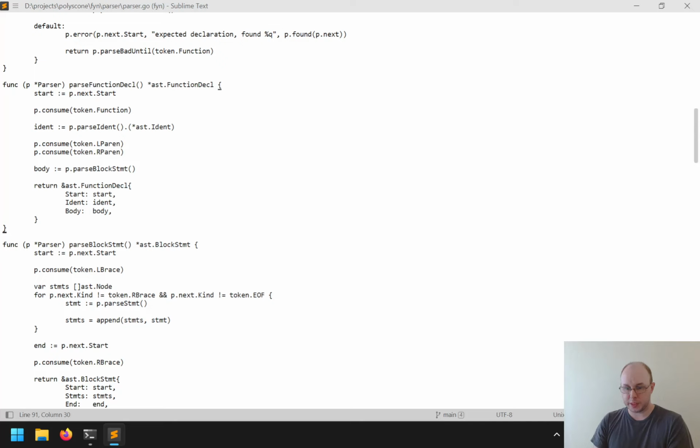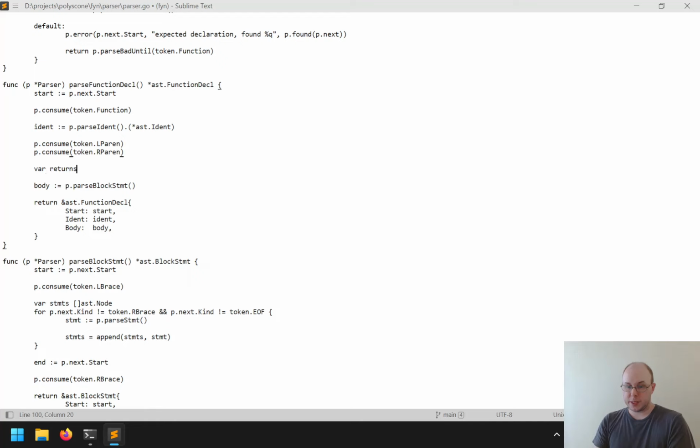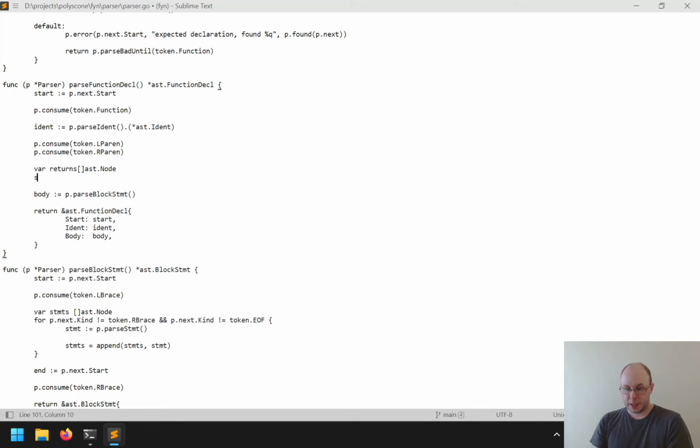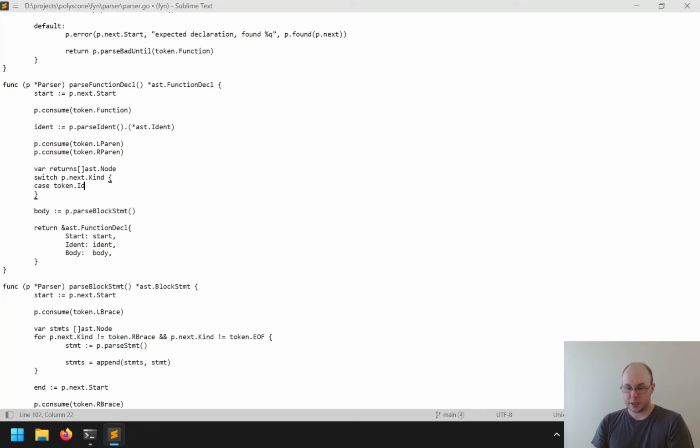So if we want to parse function decl, after the right paren, so this is where our parameters will be, but I'm not doing parameters right now. So we'll need a returns slice, which can be AST node. And what we'll do actually is say if the p.next.kind is not a left brace, then we'll expect the return type list.